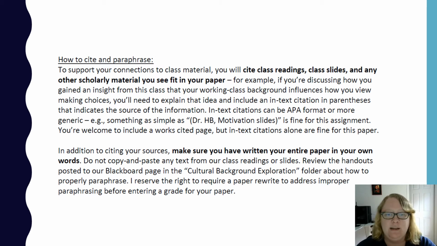And when you're taking methods courses, and when you take advanced courses in the major, and you write more serious research papers or more serious response papers about stuff, you're going to be using this kind of format. You're going to be using in-text citations, acknowledging your sources. So that's why I'm including this component in this paper, just to help you start getting in that habit of acknowledging where you got information from.